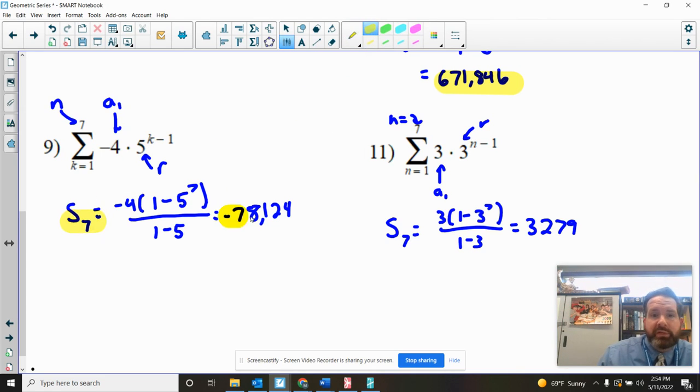So the moral of that story is be mindful that your geometric series can be pretty big numbers. So you're going to need to be able to trust your calculations. Recognize that structure when it's written in sigma notation. Your first term is going to be there in front, and then your common ratio is going to be there at the back with the exponent on it.